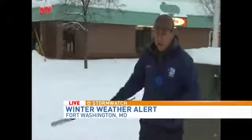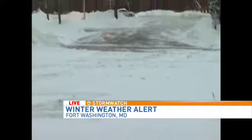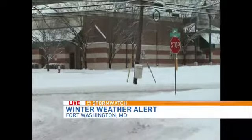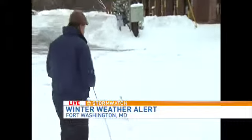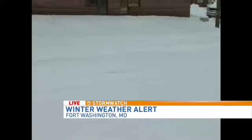And here's the situation. Some of the main thoroughfares, nothing's clear. I mean, we haven't seen much pavement at all morning long, but some of the main thoroughfares like Livingston Road over here are definitely passable. But when you have the back roads like Caddy Drive right behind me here, well, take a look. Not one plow has come through here yet because so many of these trucks are taking care of the main thoroughfares. So if you step out here, it's even hard to tell the difference between the sidewalk and the road here. No plow at all.